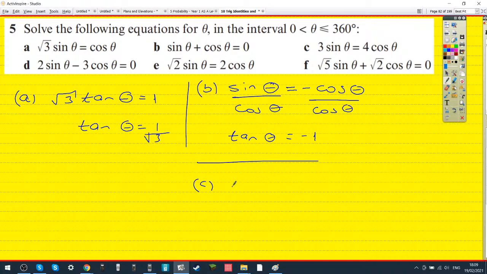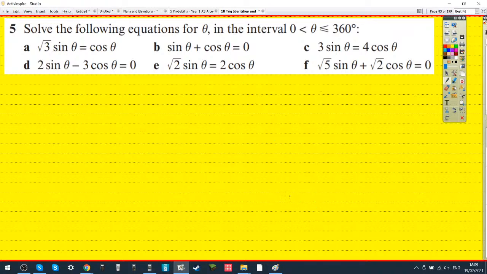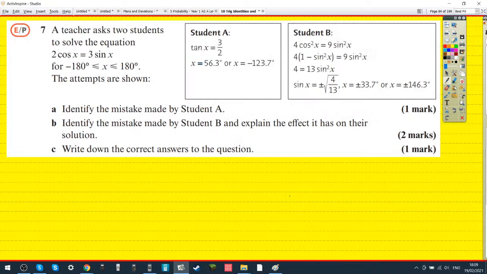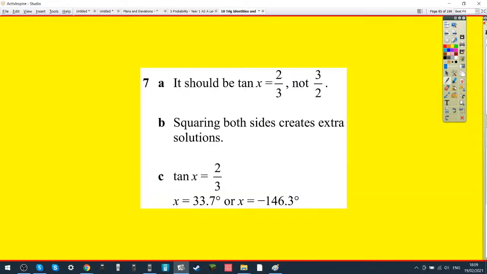Okay, divide both by cos, so 3 tan theta equals 4. Then divide by 3 on both sides. So tan theta equals 4 over 3. Then the inverse. Yeah, and then you go from there. Yep, great. Again, I don't want to bother. This student just did some wacky stuff, you know, just follow the process.